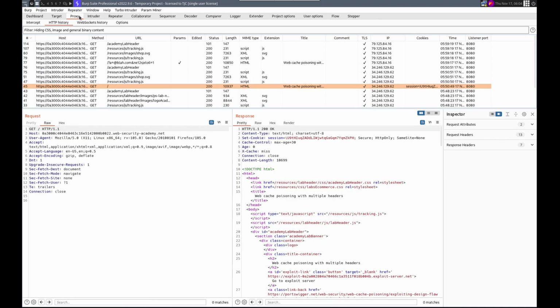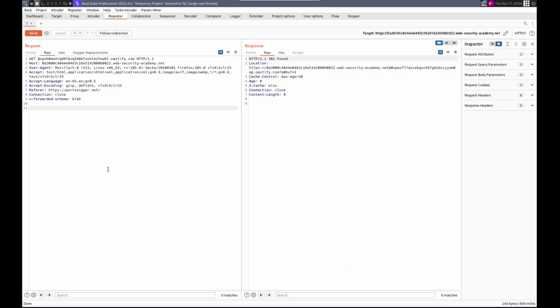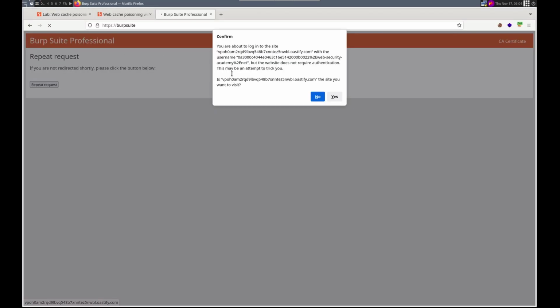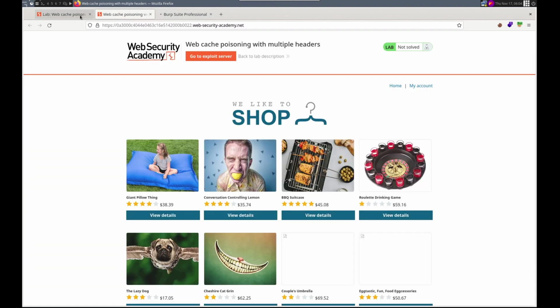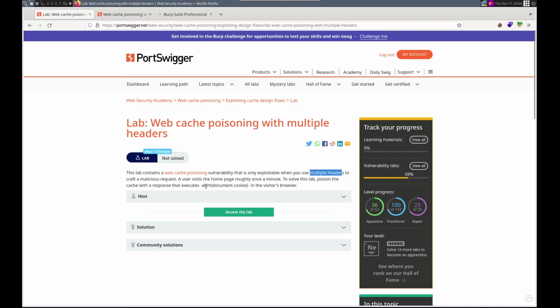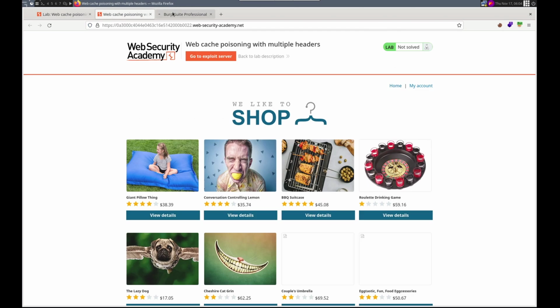So how can we... I don't know if this is going to work, because of that pop-up that I see. What's the goal? Is that site the site you want to visit? What's our goal? We need to alert document.cookie. We've got an exploit server.